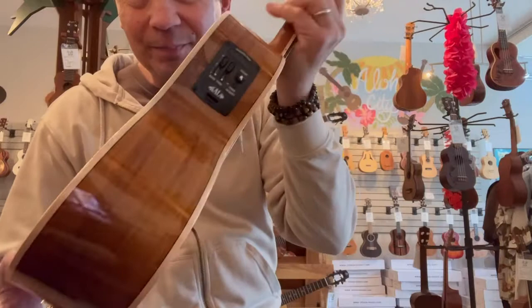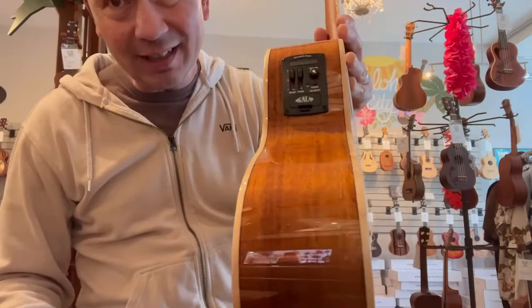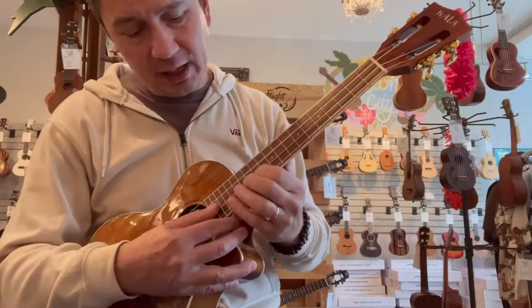This guy is the electric version, so it has the Kala pickup, controls, volume and EQ over here with the built-in tuner as well, which is a nice feature. Plugs in down here. This guy's got the cutaway, so you got easy access to the upper frets there.